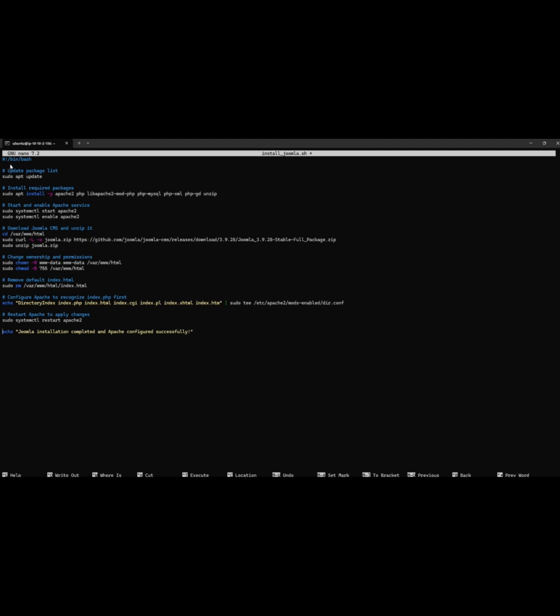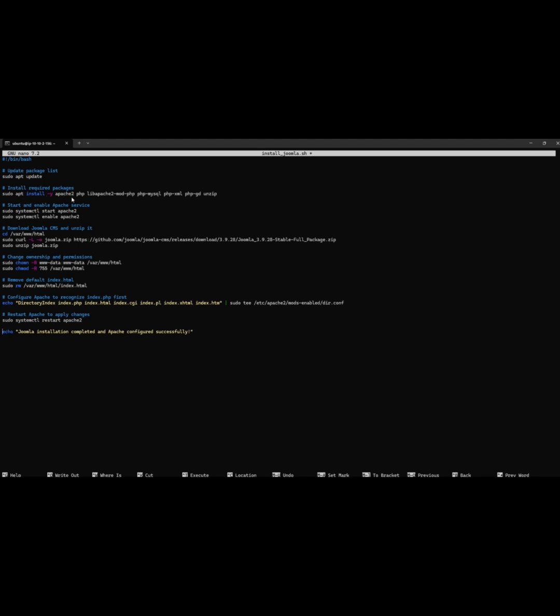Alright. Okay, so what the script is going to do is update the packages in Ubuntu, making sure we have the latest patches, any extensions.